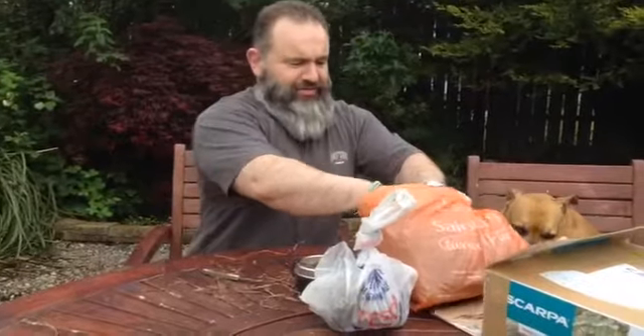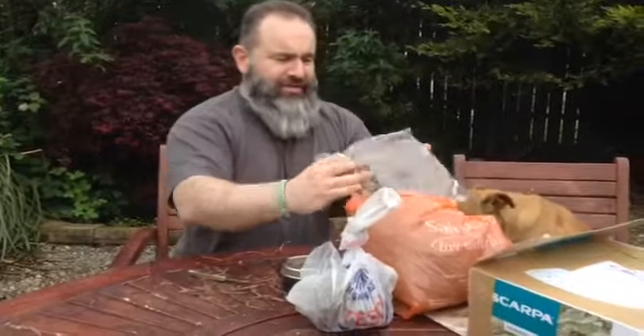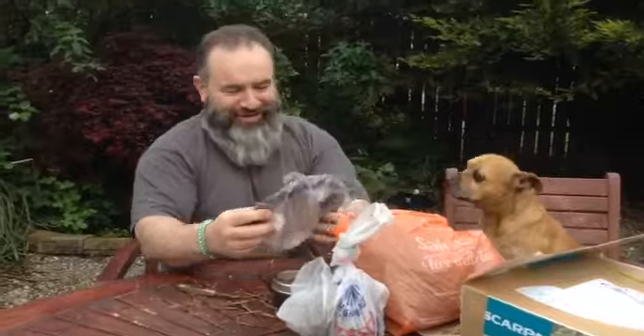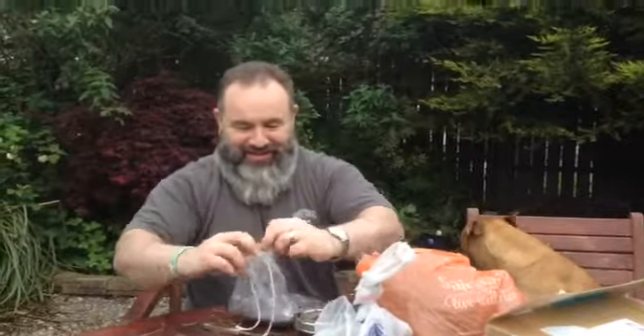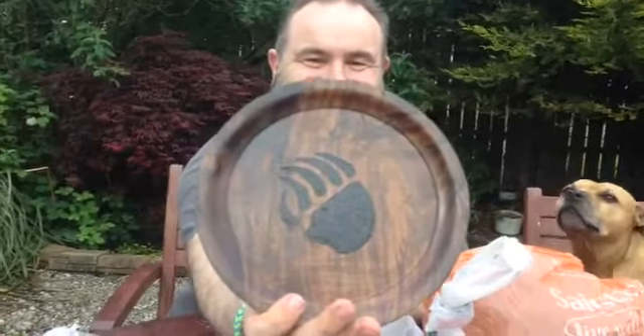And in the middle of this — oh wow, Stan, I haven't even opened the bag yet man, this is awesome. A while back I asked Stan if he could make me a plate. He's got brilliant skills when it comes to woodwork, but look at that guys — I hope you can pick that up. That's the bear, with a plate fit for a bear.